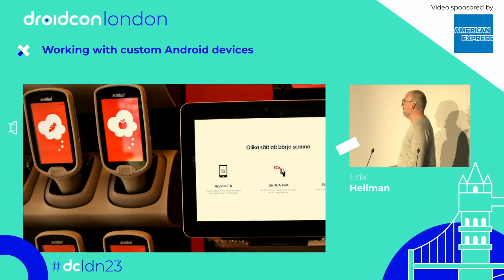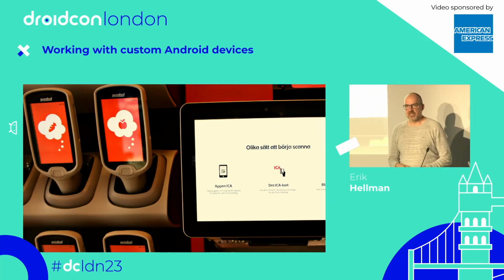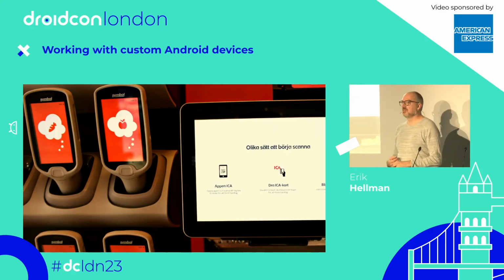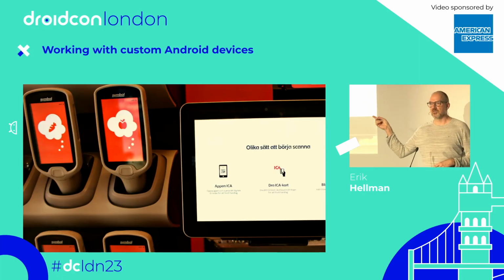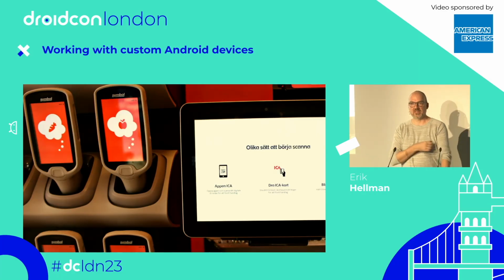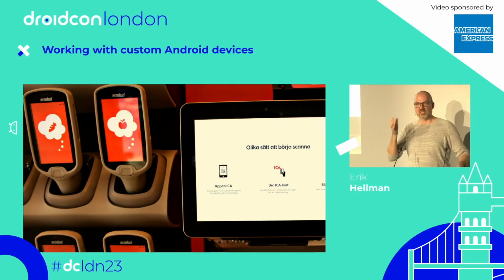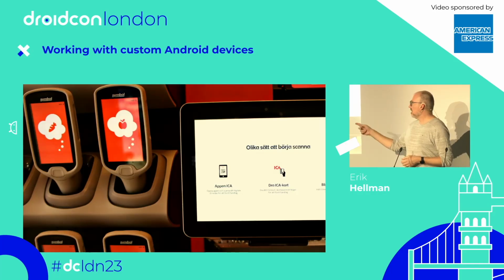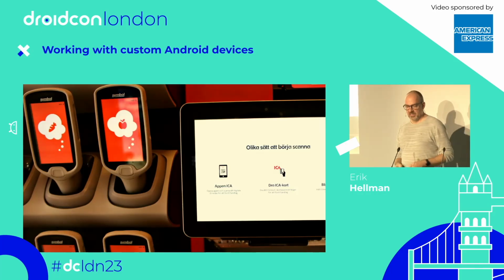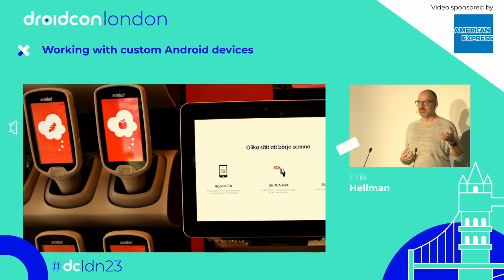A few years later, almost 10 years later actually, I worked on this project. You've probably seen something like this in the grocery stores here in the UK as well. Basically handheld scanners: you go in the store, you scan the groceries, and then you just park it back and you pay, right? I did this in 2017 for a grocery chain in Sweden. It's an Android-based scanner. At that time, it was running Android 5, so it was already kind of dated.